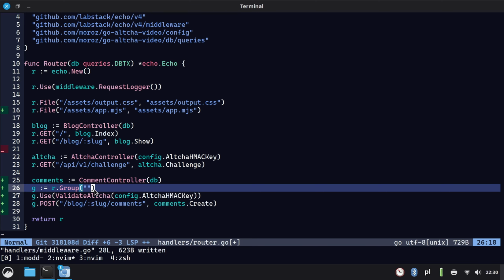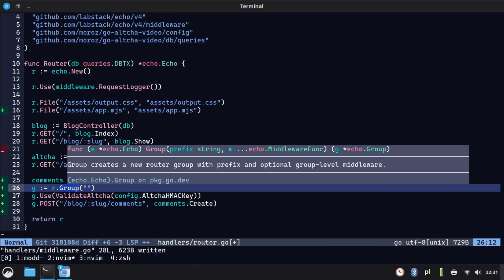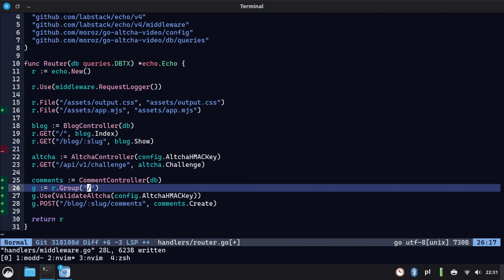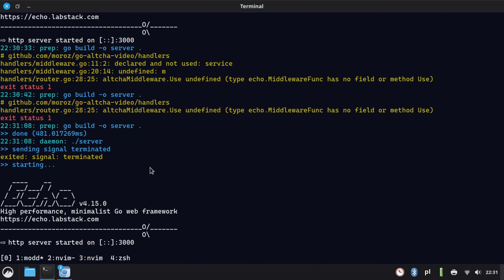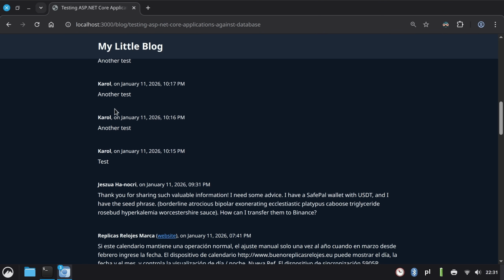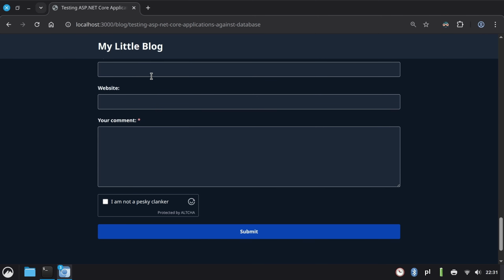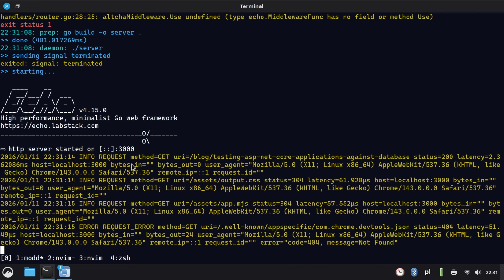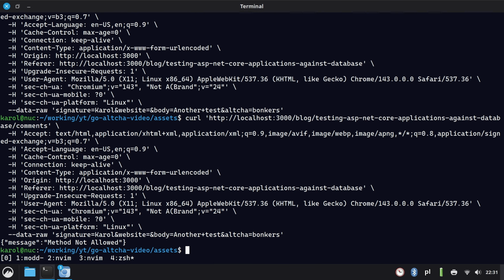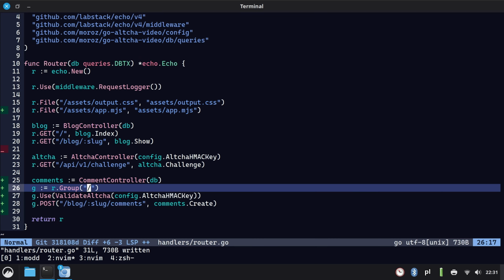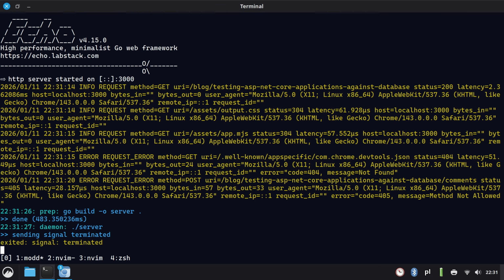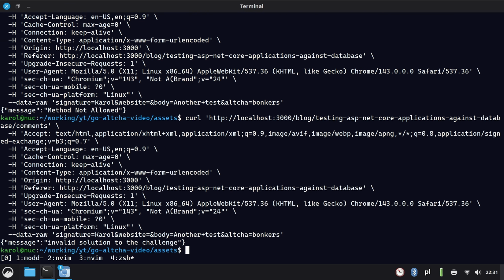This is much nicer. And do I really need this group? Can I maybe make it a slash so it's more clear what it means? Let's see. I'm going to refresh this page. What if I rerun it with bonkers? Huh? Okay, what if I remove that slash?